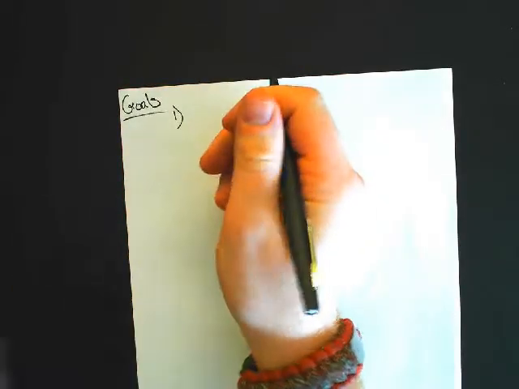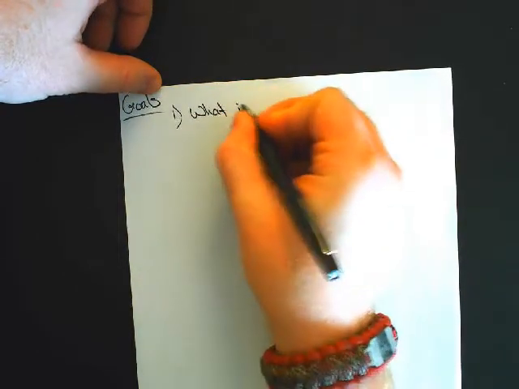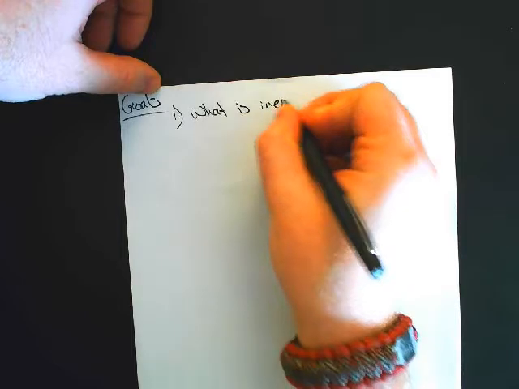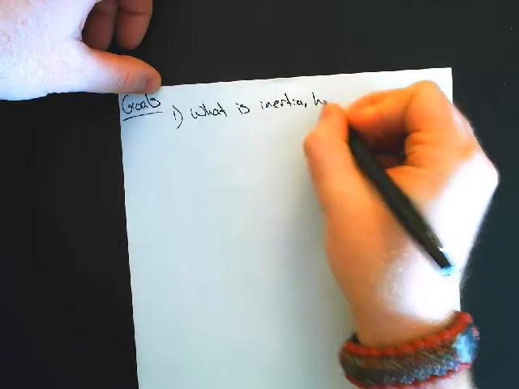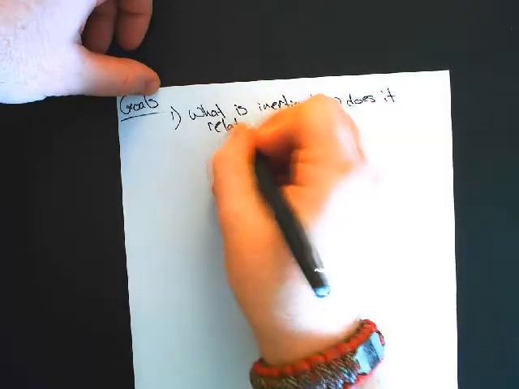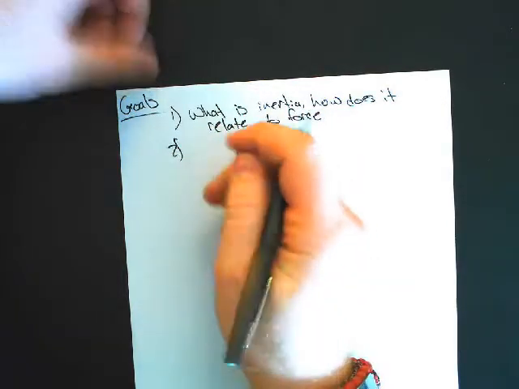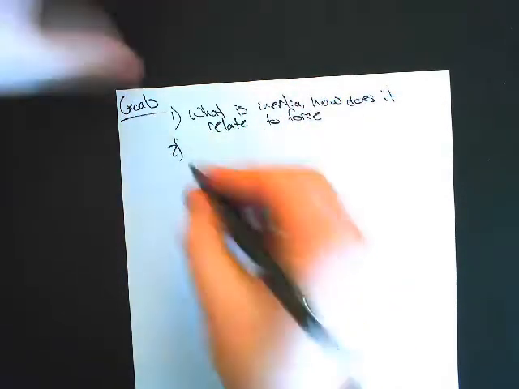Things that you want to learn by the end of the hour. So let me make sure this is in focus because it's not. First of all, we want to know what is inertia and how does it relate to force? Goal number 2, we want to be able to calculate force, mass, and acceleration.